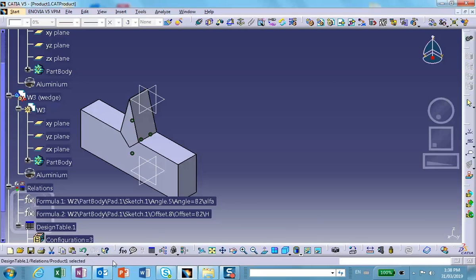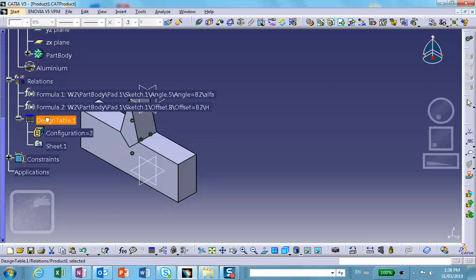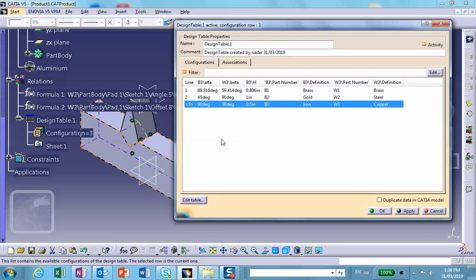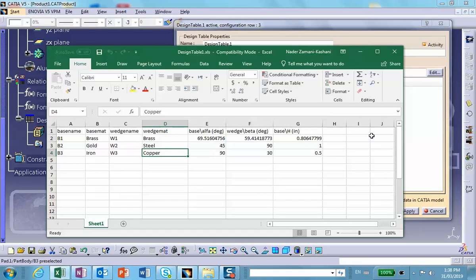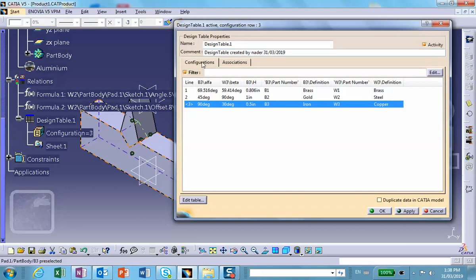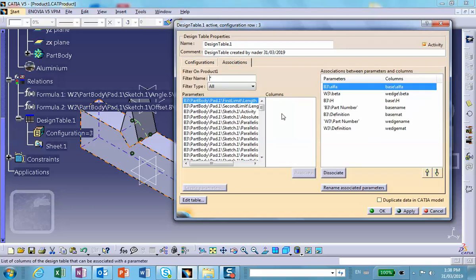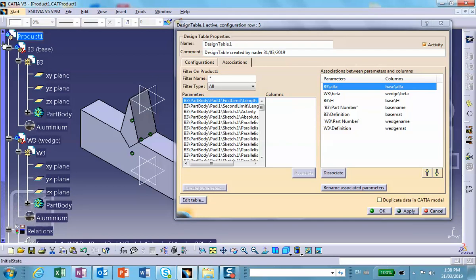I'm not sure. Let me double click on this, and under edit table. Oh, no, under association. No, these were changed. There's no problem there. Okay, so under association, let's scroll down and see what we can find here which resembles the material. So if you go there, that's okay.